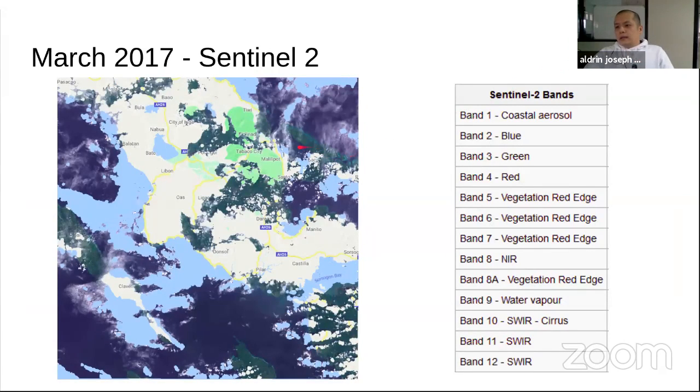For example, this Sentinel-2 image from the European Space Agency has these bands, but due to cloud cover, most of it is unusable. If I recall correctly, for the whole of 2018, almost 50% of the images taken for the whole year were like this, where cloud cover is persistent in the area. For example, this is a red, green, blue color composite of this area.